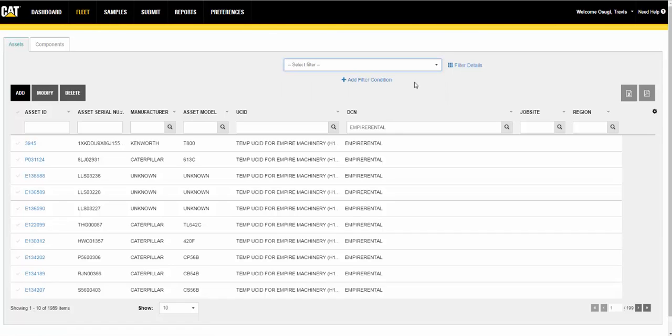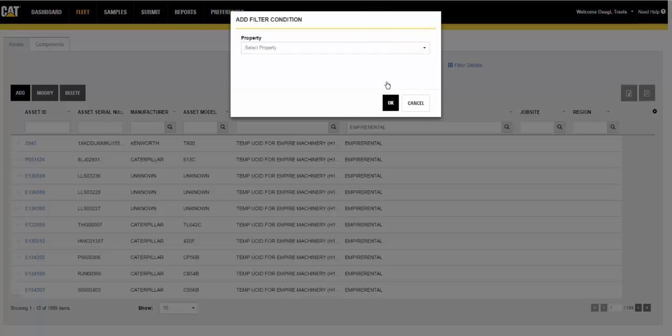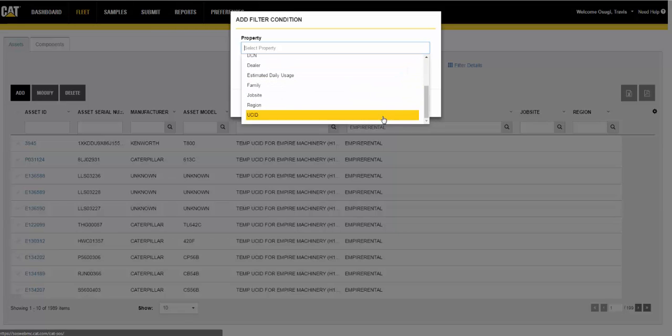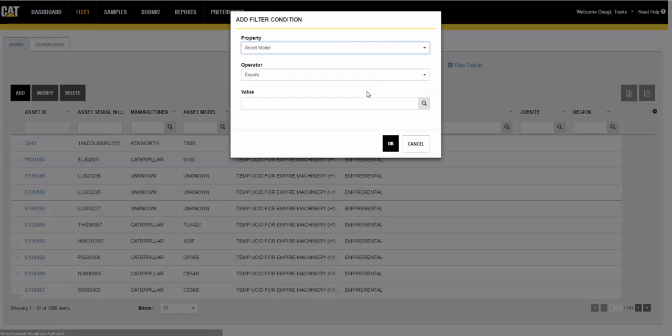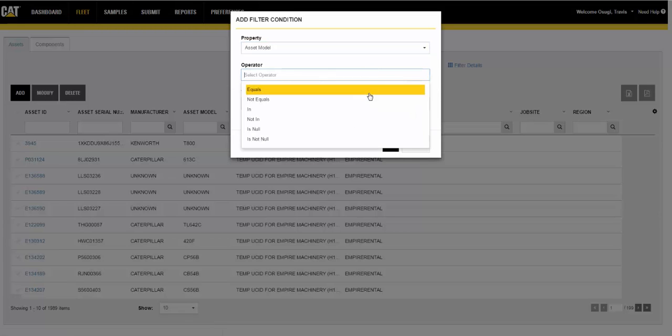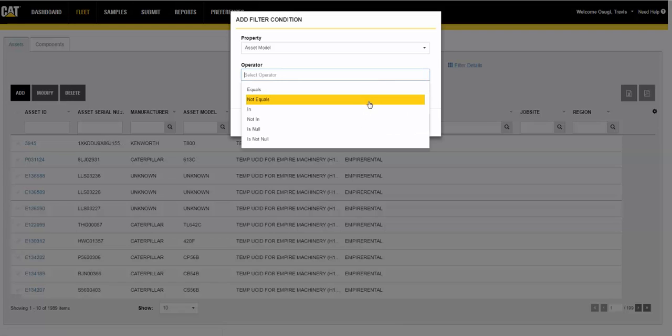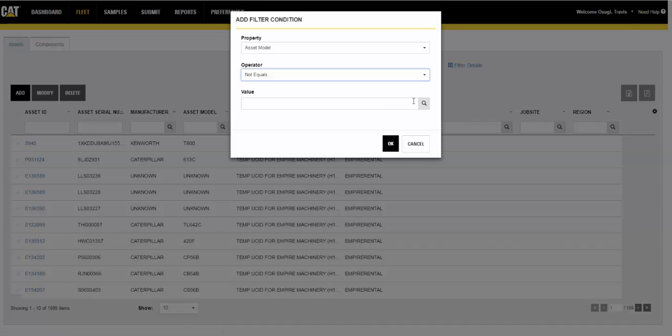Create new filters by clicking on the Filter Details, then Add Filter Condition. Specify filter criteria by using List to choose the property, operator, and in many cases, predefined values based on the filter types. In other cases, you will need to know the value to enter directly, or you may be presented with a Lookup Value dialog box to help you quickly retrieve condition values from information stored in the database.